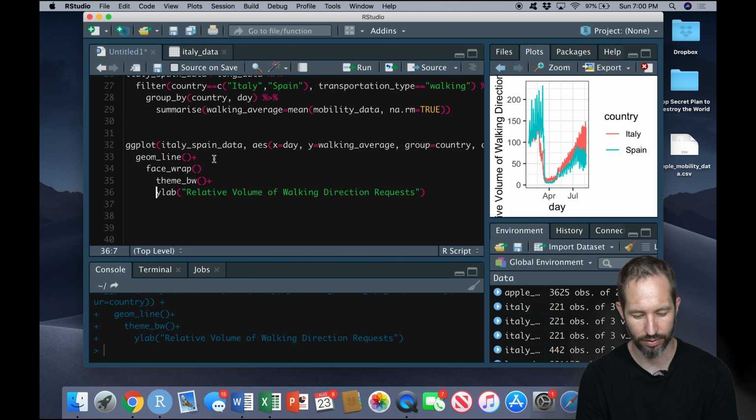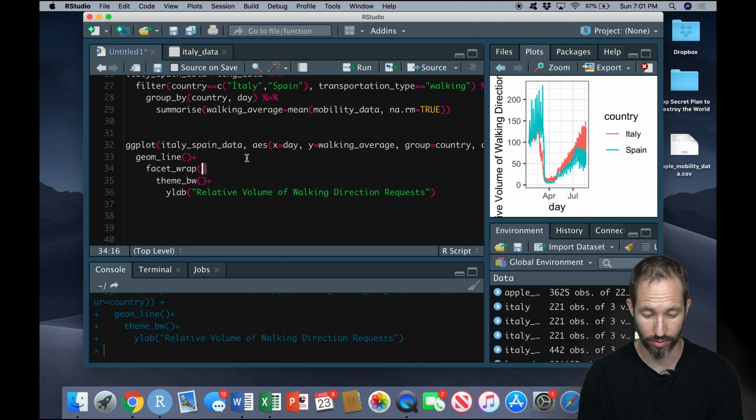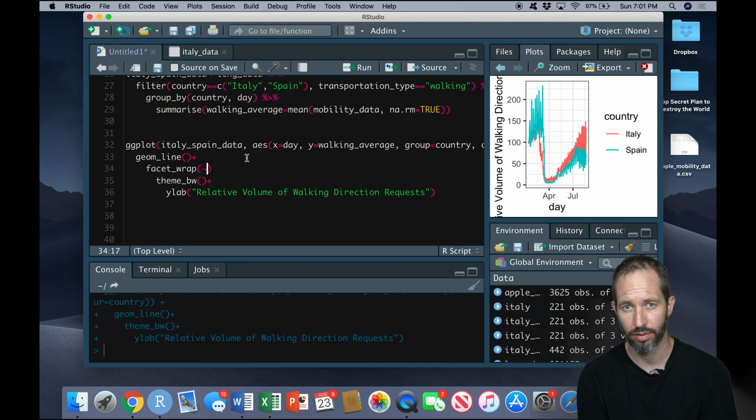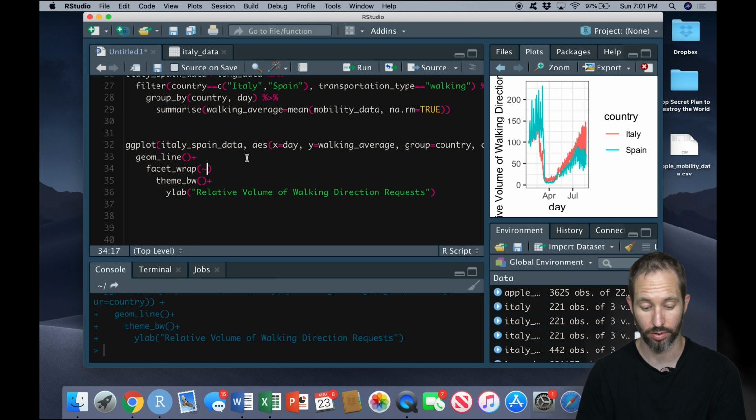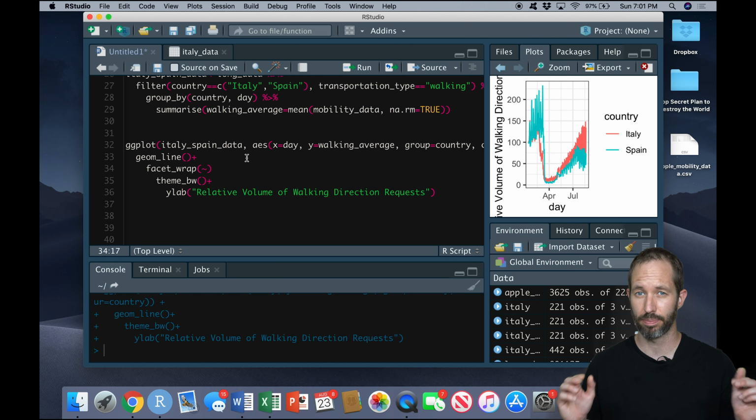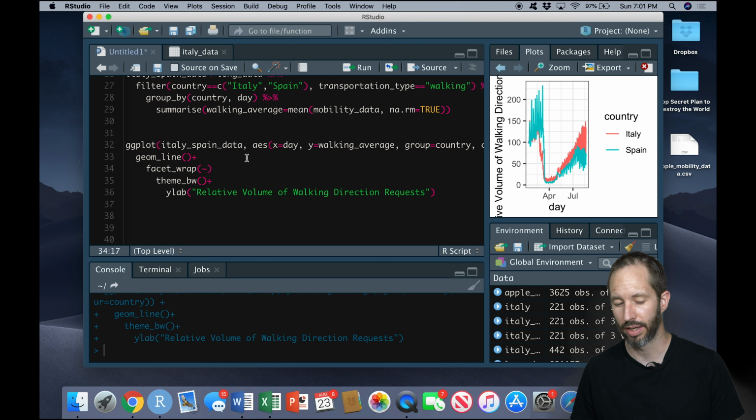Facet, again, stands for multiple plots within a single plot frame. Within this facet wrap function, we're going to use the tilde key that's above your tab key on your computer. And that tilde in R typically means explained by. So everything to the left of something is explained by everything on the right.